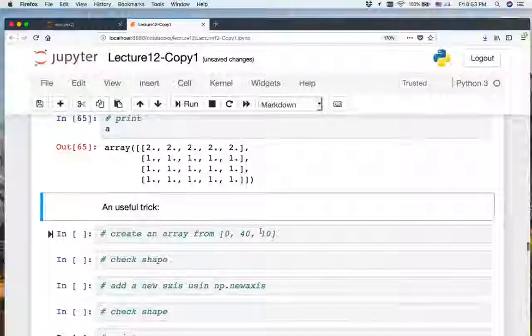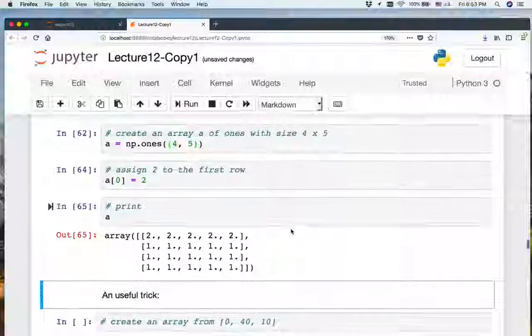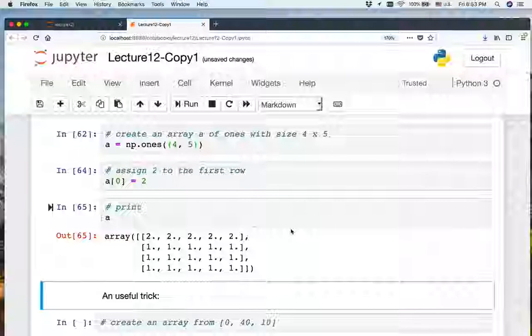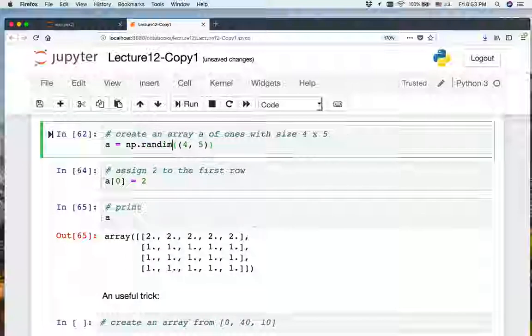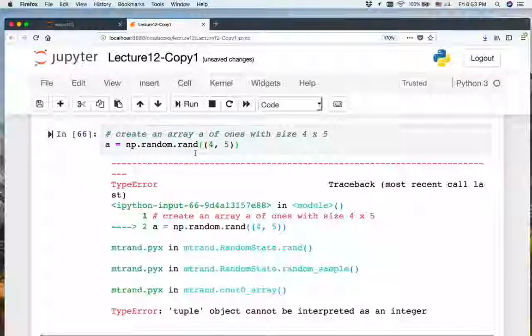Okay. So if A is not a ones array, can we still do that? Yeah, of course.